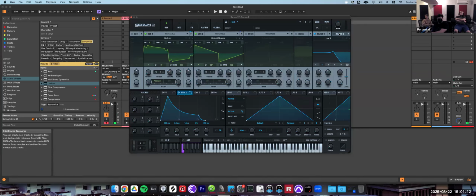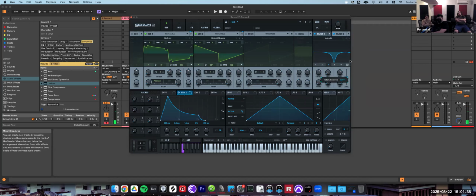Or I could turn filter two on. I could make this something different, like a notch filter or something, right? And then I could make it so that oscillator B is routed through the notch filter.